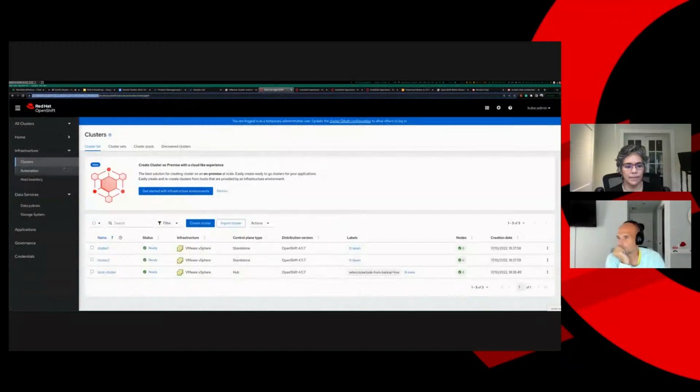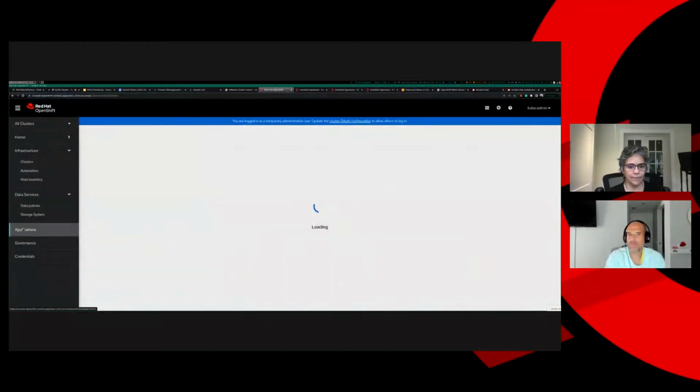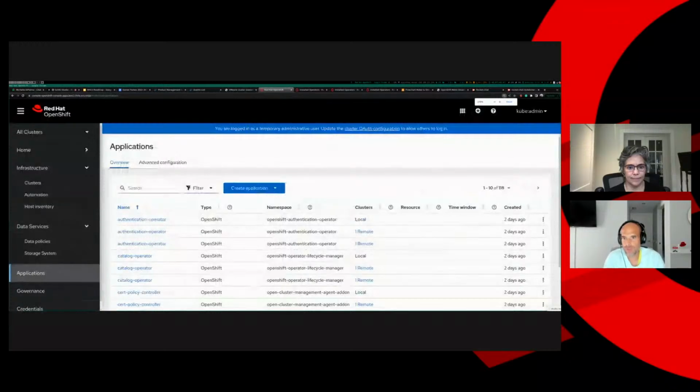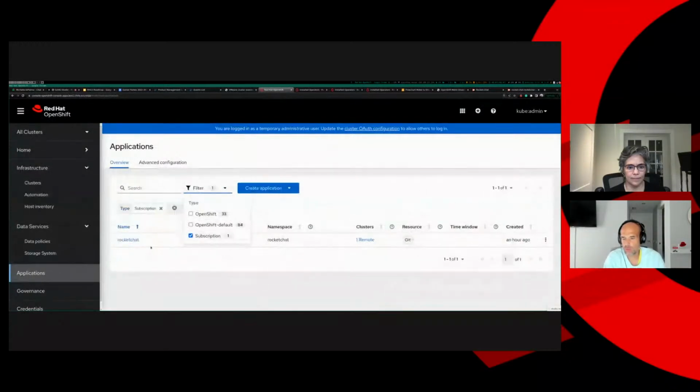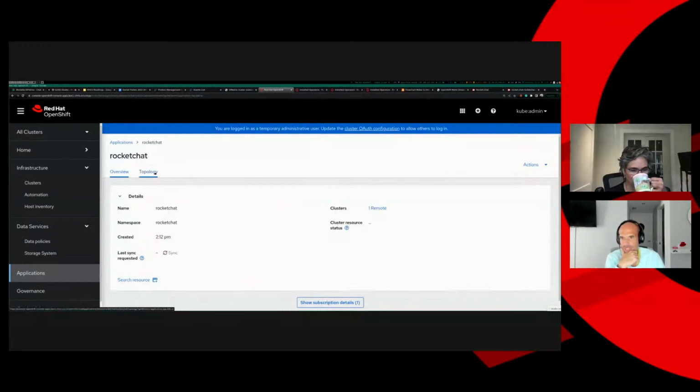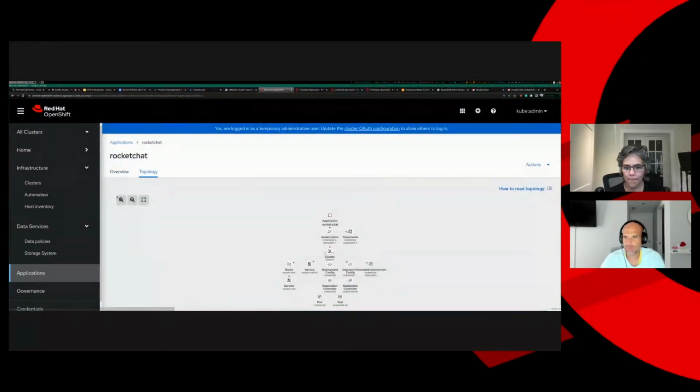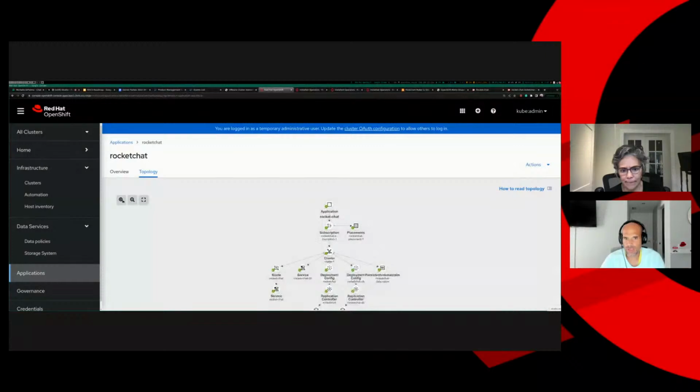So let me just show you the app very quickly in ACM. Make this a little bit bigger. As we mentioned, the app is called Rocket Chat, and we can check the topology here.